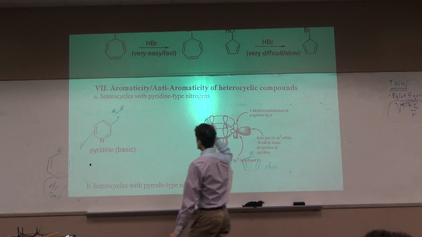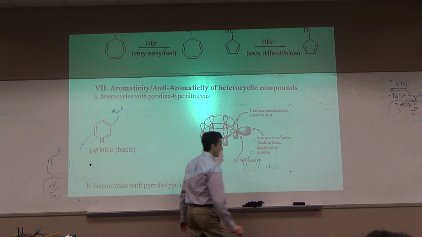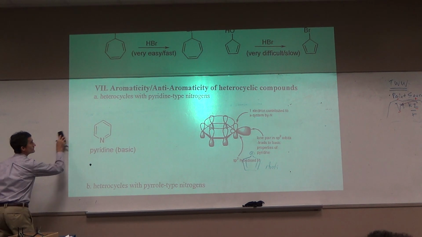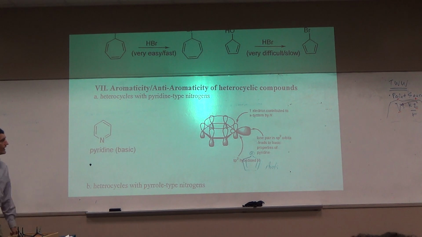Okay, heterocyclic compounds. Compounds that contain something other than carbon, like nitrogen. Ah, the world of heterocyclic chemistry. This is good chemistry. Okay, lots of heterocycles. Heterocyclic chemistry is a major branch of organic chemistry. All right. You've seen amino acids. You have to learn amino acids. Histidine has an aromatic or a heterocyclic ring in the side chain.